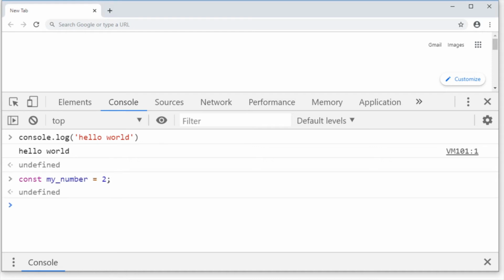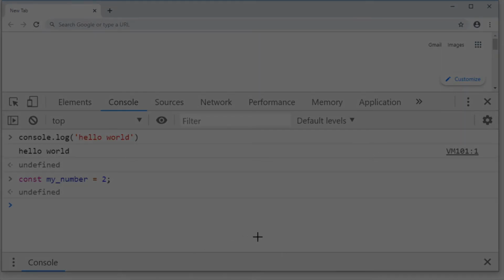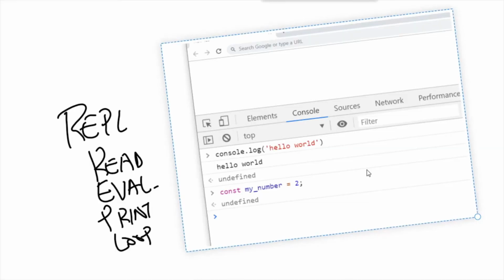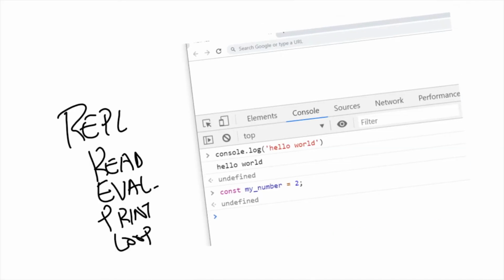Now, what is this line saying? Let's dissect this line here. What is this one line of code saying? const myNum is equal to 2. What is const? Const is a keyword in JavaScript, and this keyword is used to indicate the scope or mutability of a variable. So right now the const means that once we assign a variable a certain value, we cannot change that value. It's set in stone.